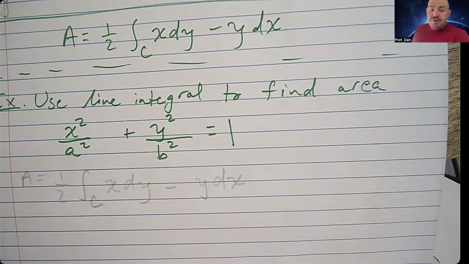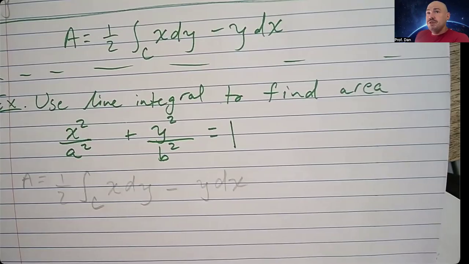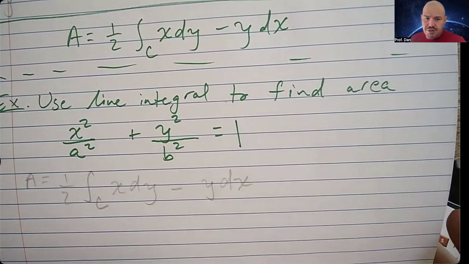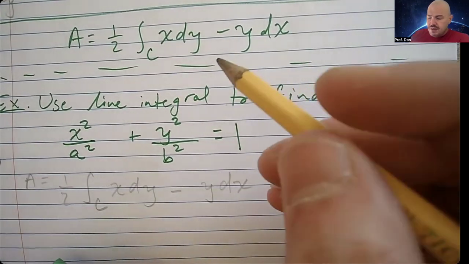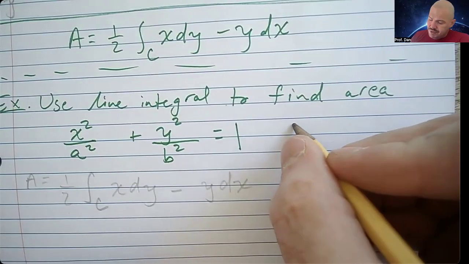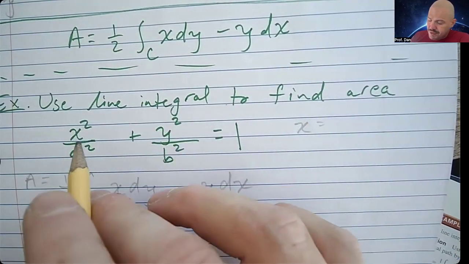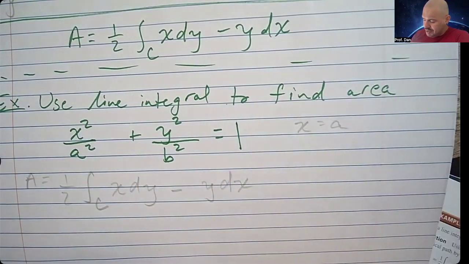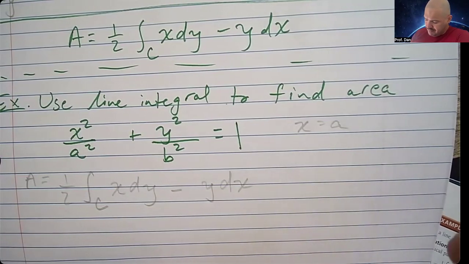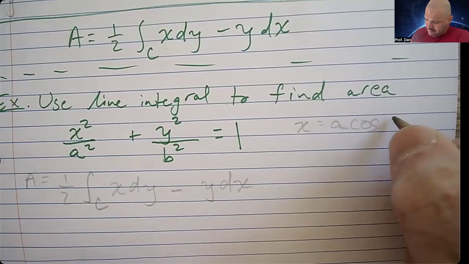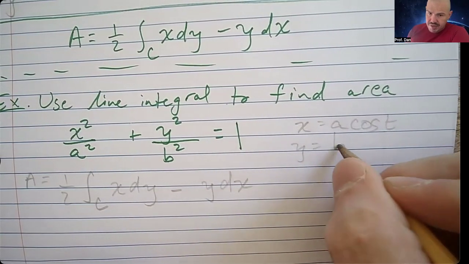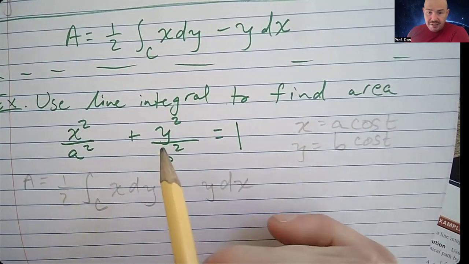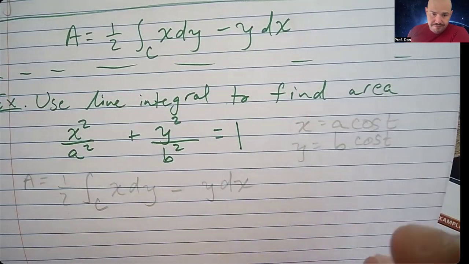Okay. So to evaluate this line integral, we have to go back to some of the stuff that we did in the last couple of videos, where we write parametric equations. For an ellipse, you remember way back from the earlier chapters, we can write parametric equations as x equals a cosine t and y equals b sine t. Here a and b are just the radii for each axis that we can get from the equation.